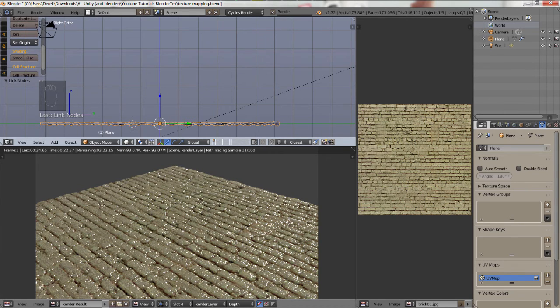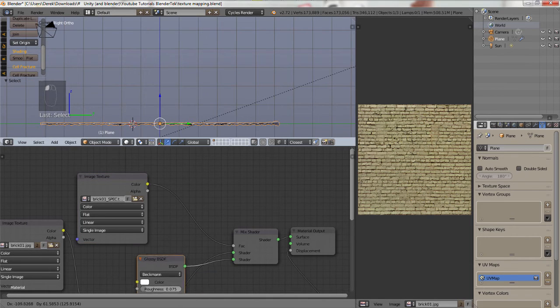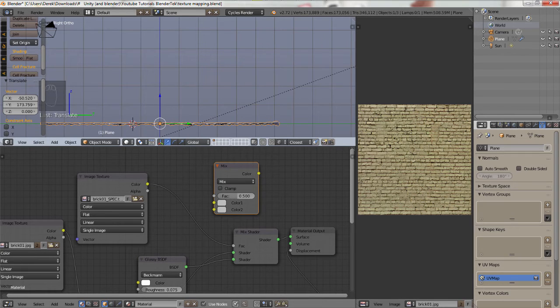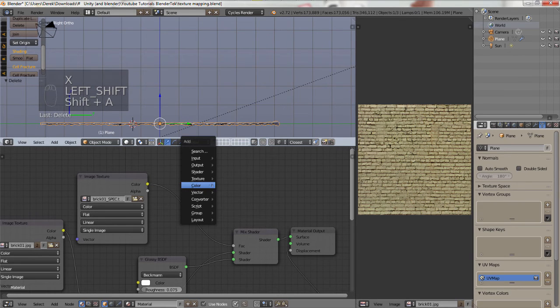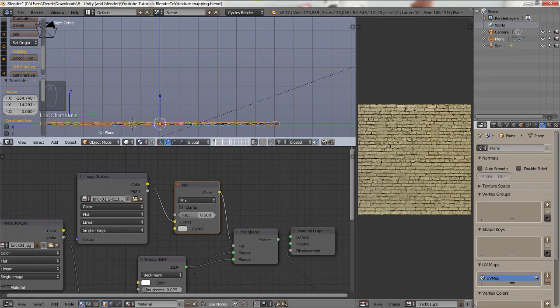The way that we can change that is, what you would normally do to adjust a mix shader is adjust the factor amount, but we don't have a factor anymore. So what we can do is add another mix shader. Sorry, not a mix shader, a mix RGB shader. So I'm going to do that again. Control A, color, mix RGB. And we'll just drop it in there. So now it's taking the Specularity color map into the first color, and the color's going into the factor, but color 2 I'm going to go all the way down to black.